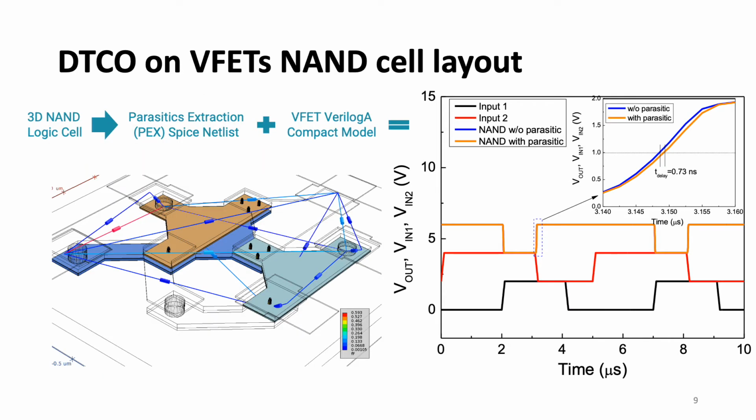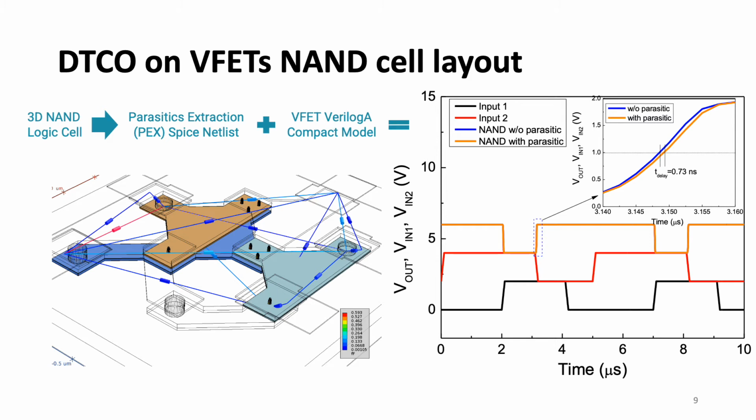Once validated on individual transistors, the Verilog-A junctionless nanowire FET compact model can be coupled with the parasitic netlist, which is automatically generated by the DTCO flow for any logic circuits based on this technology. As an example, the parasitic RC element of a 3D NAND is generated by the global TCAD solution DTCO flow to account for the intra-cell coupling.